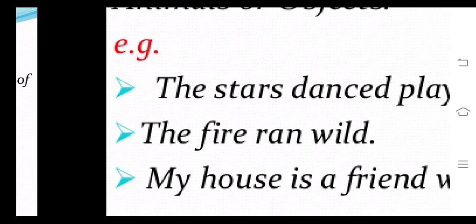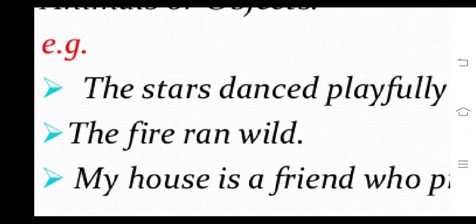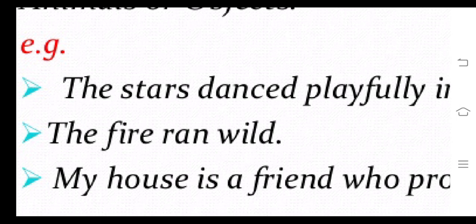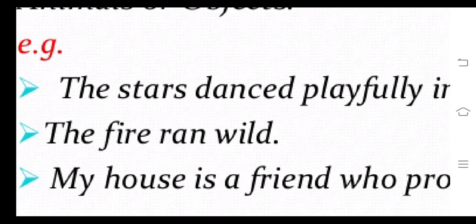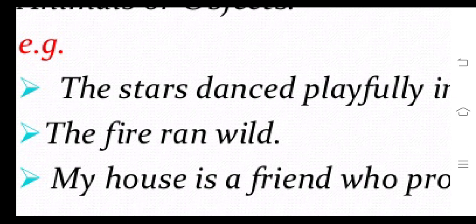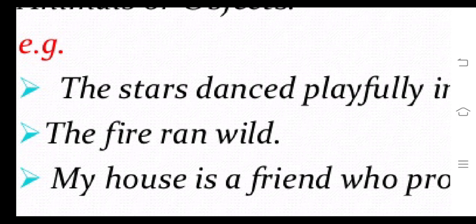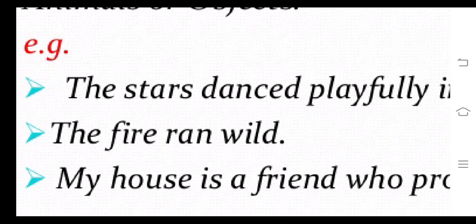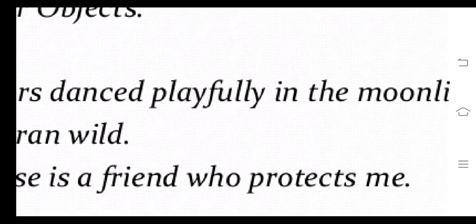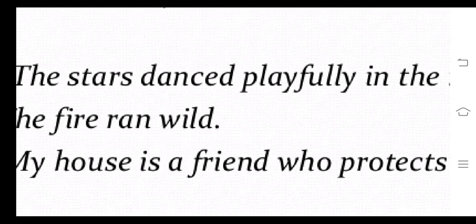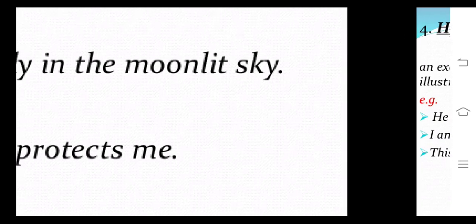So here, see the second example. You may have a look here. The fire ran. So here, have you seen the fire run? No, right? So fire will do its own work, but we gave a verb to it. That is run. Run is a human quality. Then, the stars danced playfully in the moonlight sky. So here you can see I say the example for danced, right?